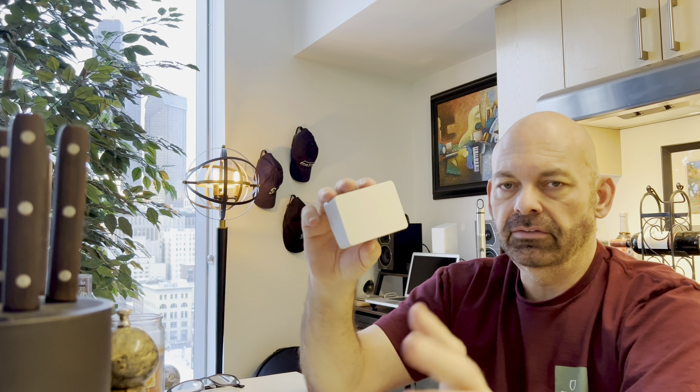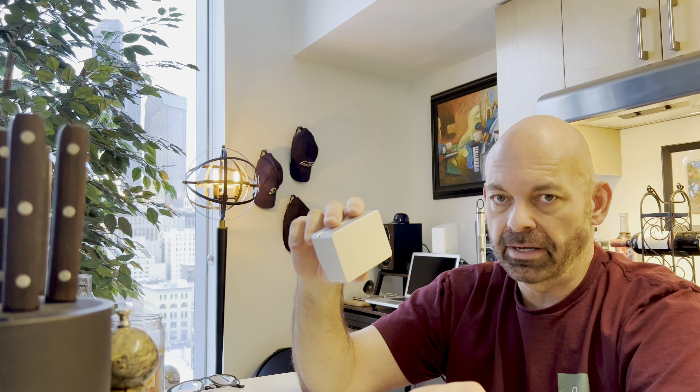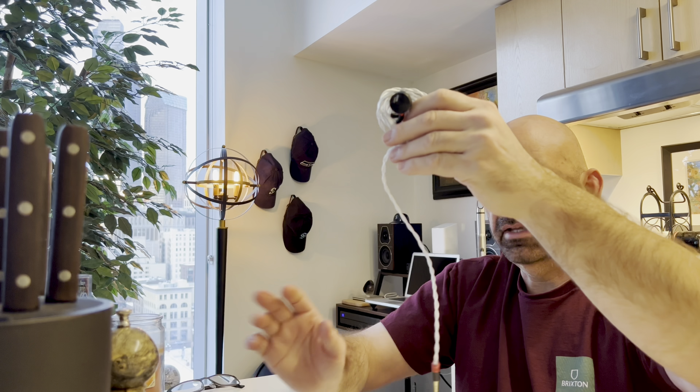So for you guys who have not seen an unboxing, these are the 7Hz Timeless in-ear monitors and they are planar. As you know from my last video, I got the Odyssey headphones — magic. So I had to get the IEMs because I'm using the old Creative Aurvana. I think they were called the Steve Guttenberg edition or whatever — audiophiliac. He mentioned them, I got them, they're a couple years old, so it was time for something new. And here they are, just like the videos described.